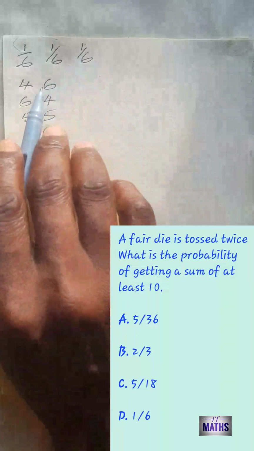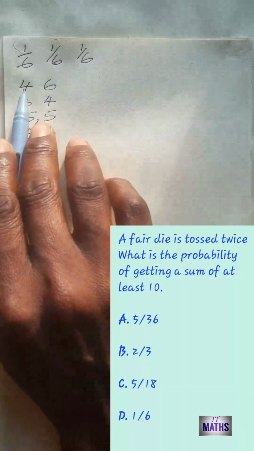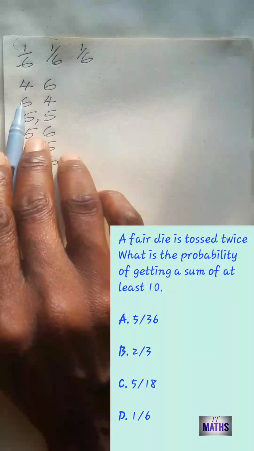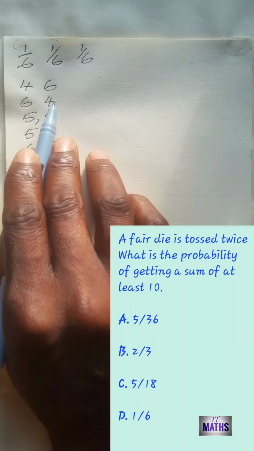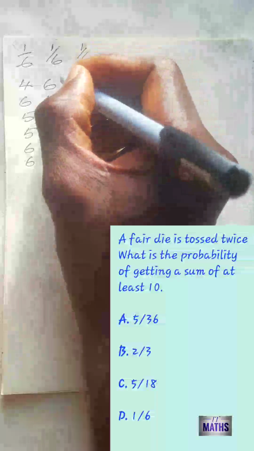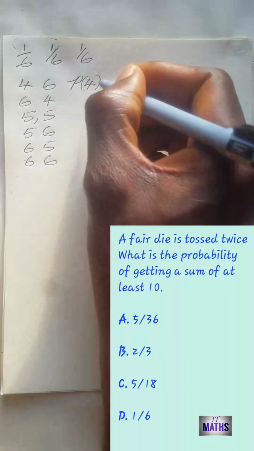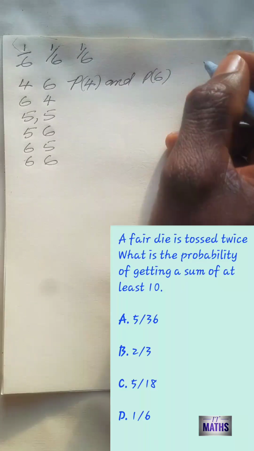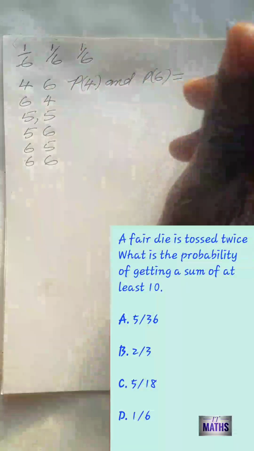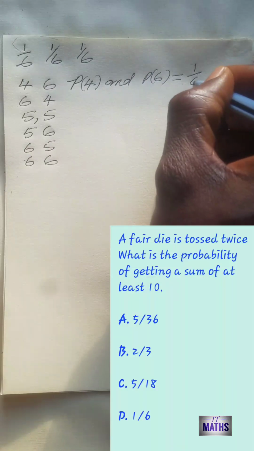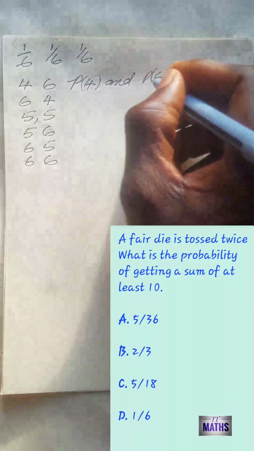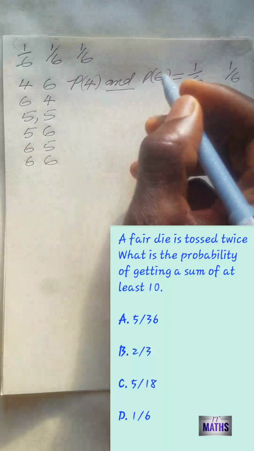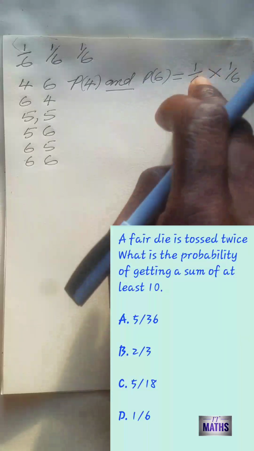Now what does this mean? This means this and this, right? I could have the probability of having a 4 and then having a 6. Probability of having a 6 and then a 4. How do you interpret and in probability? Probability of having a 4 is what? 1 out of 6 faces, right? And probability of having a 6 is what? Still 1 out of 6 faces. How do you interpret and in probability? In probability, and means multiply the two probabilities.